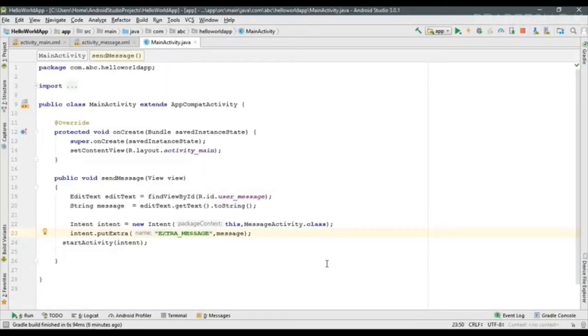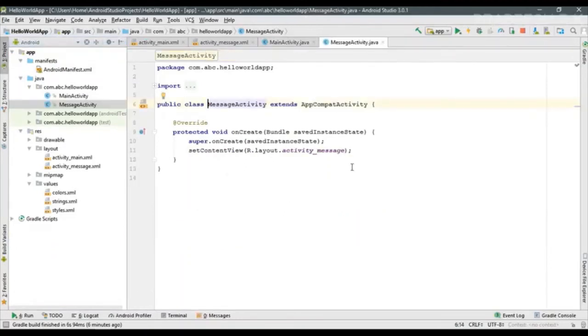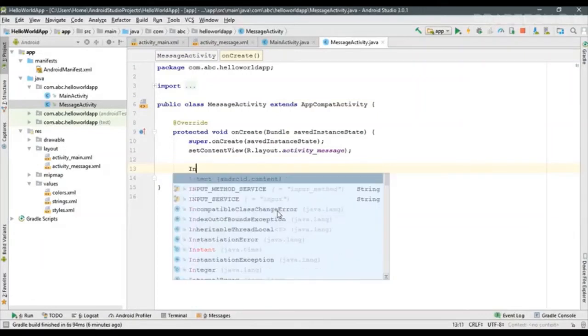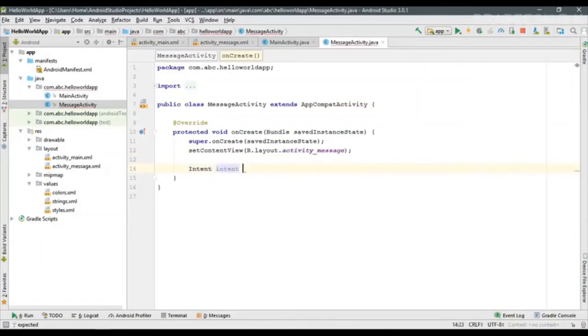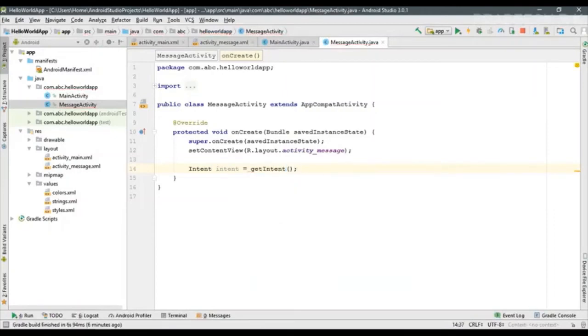Now on the other side, we have to get the message and display it on the text view. Open project, open message activity. Here, first we have to get the intent that started this activity. Create a variable for intent. You can simply call a method called getIntent. Now we get the intent that started the activity.